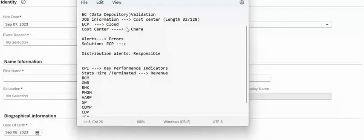It's okay. If you have a big length, create it. ECP will take only the first 8 characters from it, even if there is a space, it will take that space also. There are some mapping conditions which have to automatically match your cost center. So for that reason, we need to integrate the systems and make them talk with each other, to adjust our data of EC into ECP. I have to follow the guidelines of ECP; I don't have any other choice. So this is how a connection is set between two systems.